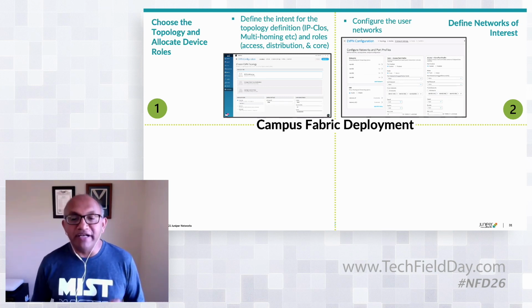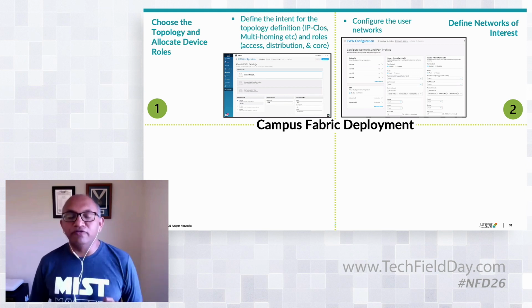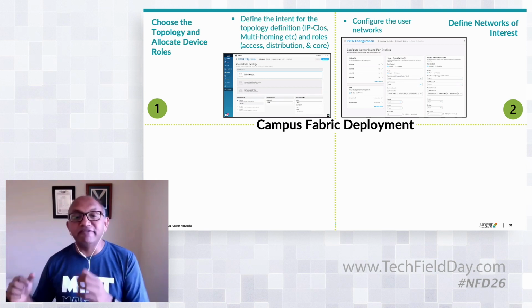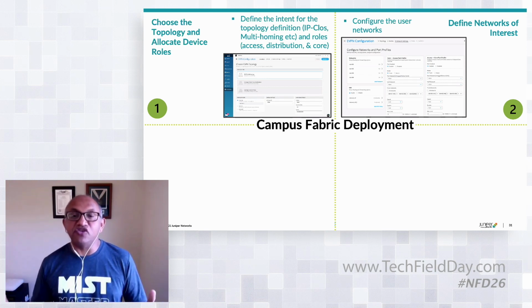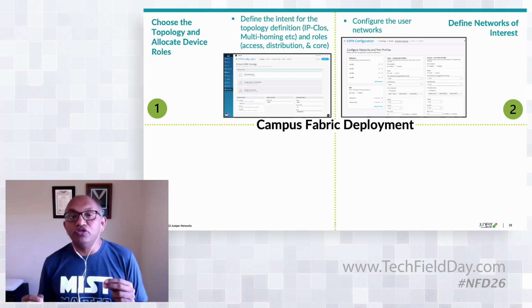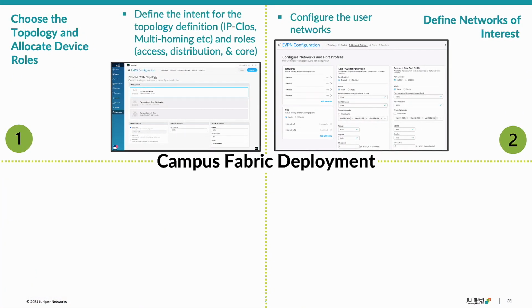You can say, I'm going to have a network for employees, a network for guests, and a network for IoT. You can map them to 3 different VLANs, and those VLANs can be mapped to 3 different VRFs. And you can take those VRFs all the way to your firewalls and let the firewall decide that if you want to talk between your employee network and your IoT network, guest is kept completely separate all the way to your firewall, do the translation and take it out. Guest traffic cannot go to your employee VLAN or VRF or to your IoT. So that's where we define the networks and map them into their own swim lanes.